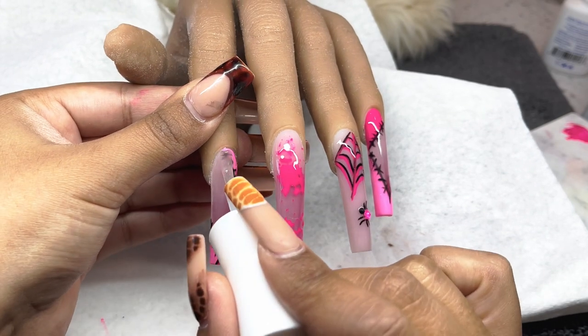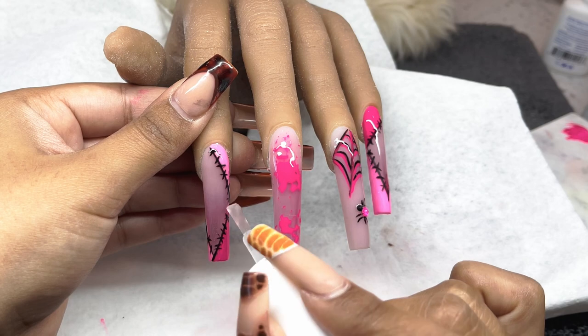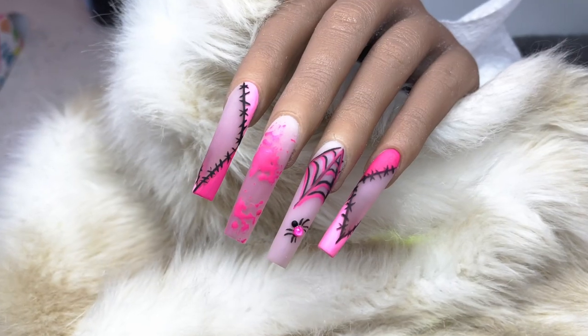And of course, for the top coat, it is a definite win, you guys. It is super, super matte, and it definitely has that nice velvet feel to it. But that basically concludes today's video.